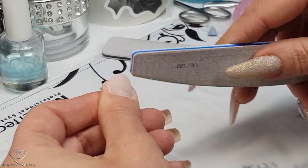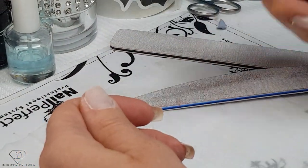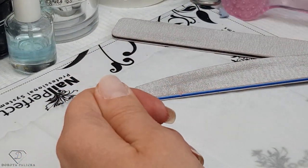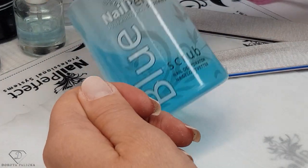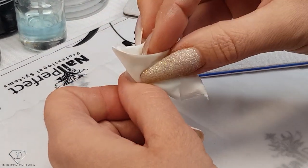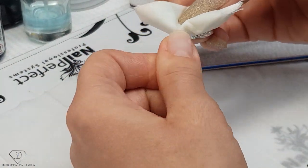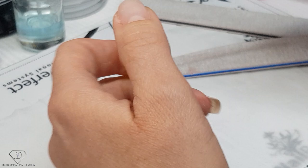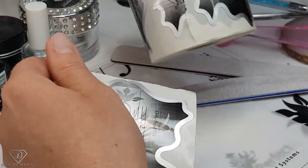Underneath the nails there might be bits and pieces, so you really need to clean them well and remove any dust which is on the nail plate. Take a blue scrub which is a nail dehydrator — so that's a blue scrub — and clean the entire surface of the nail plate really well, clean underneath. Then we are going to apply the nail form, so that's the sculpting forms.